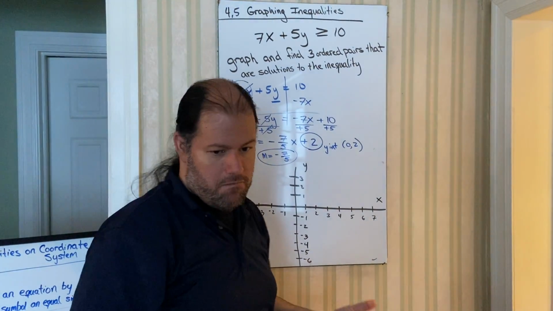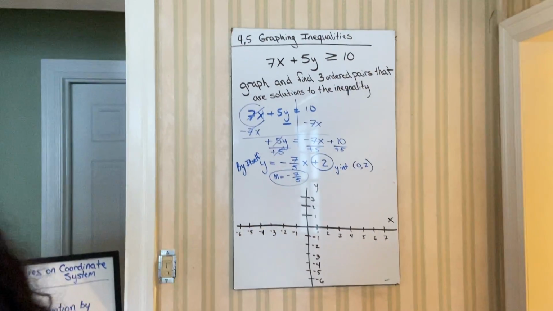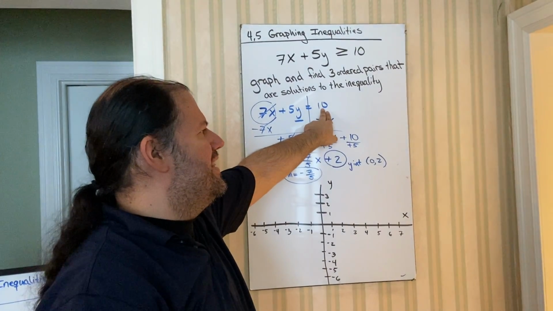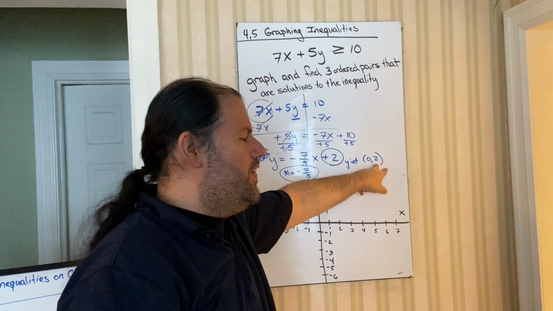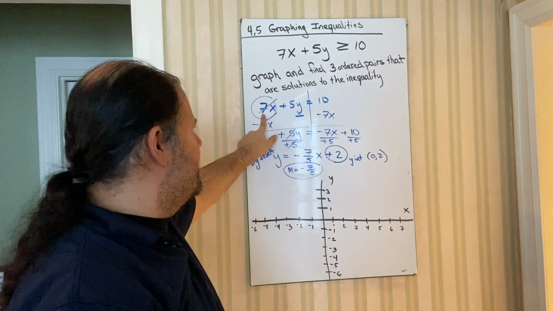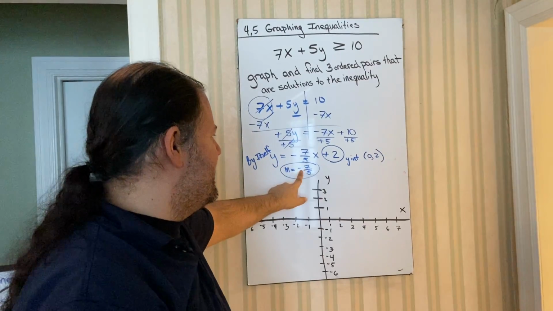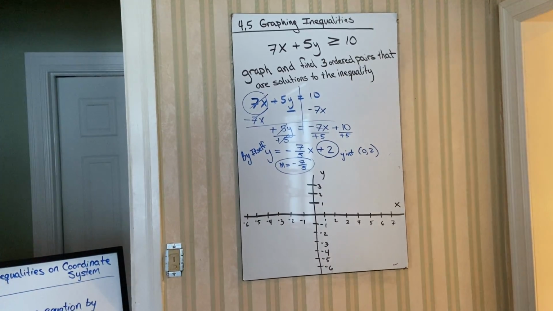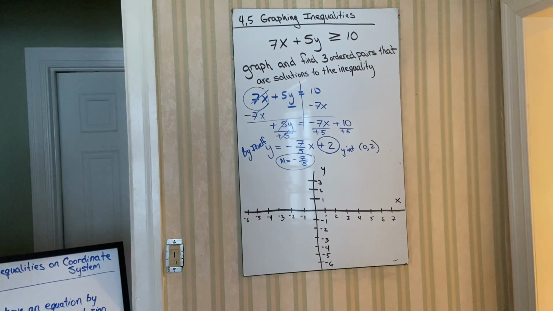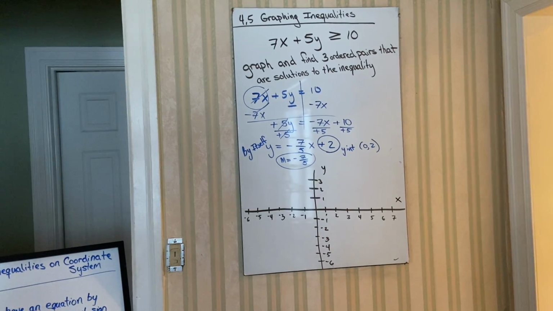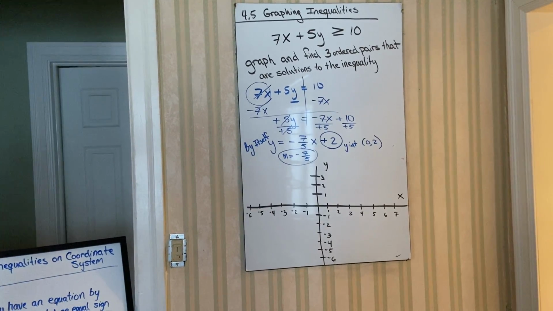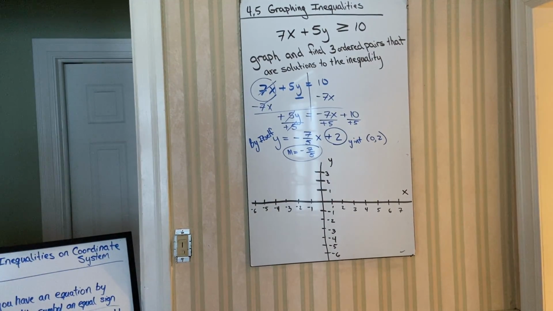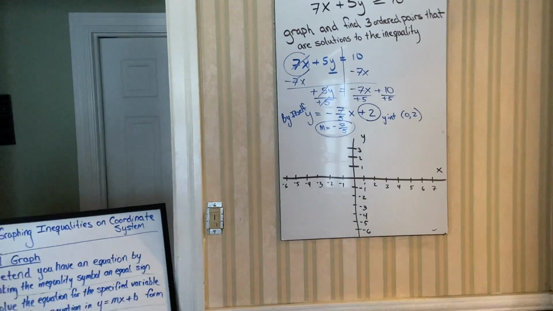Okay. Perfect. Notice, if you did not get y by itself, that's definitely not our y-intercept because we found that it was 2, not 10. And 7, my slope is not 7, it's negative 7/5. That's the reason why you have to get y by itself. You just can't randomly grab the constant and the coefficient of x. You have to get y by itself. Once y is by itself, then you can grab those two pieces. If not, you're going to grab something that is not the y-intercept and something that's not the slope.